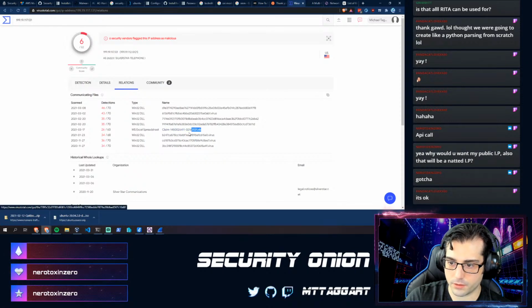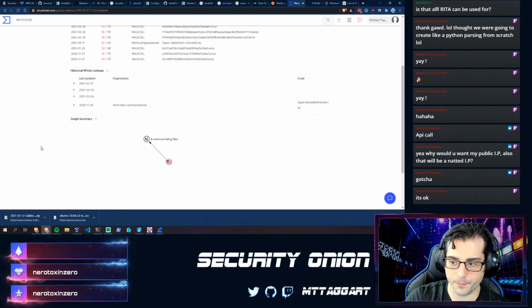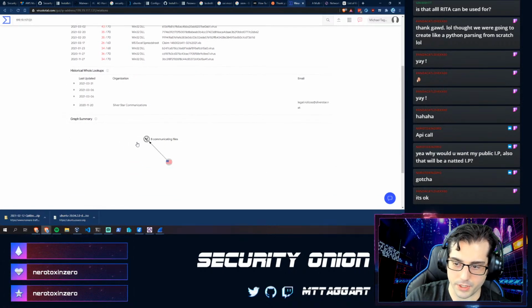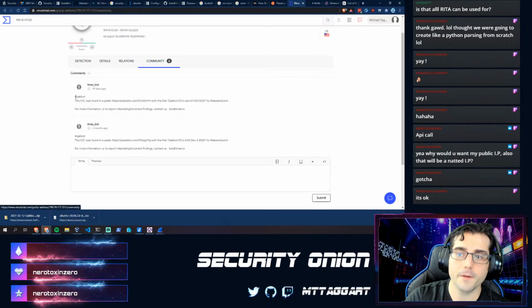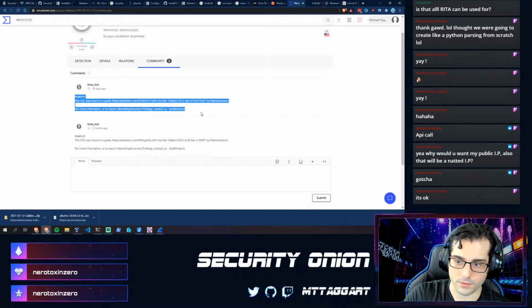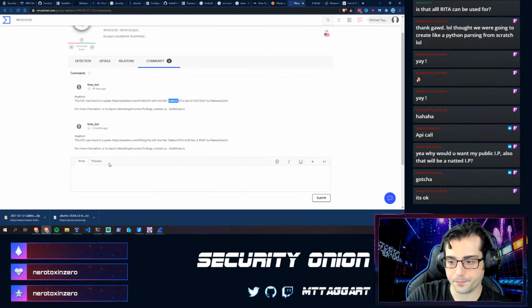Okay, there's a relationship to an Excel spreadsheet. So that might be something for us to look for. I love these graph summaries. Let's see what the community has to say. This IOC was found in a paste for Quackbot, which we kind of knew from the malware traffic, right?